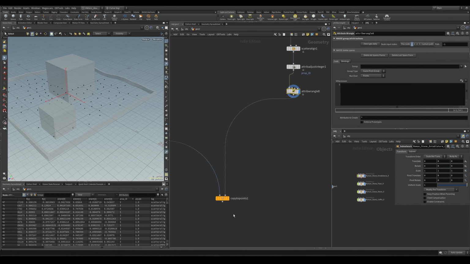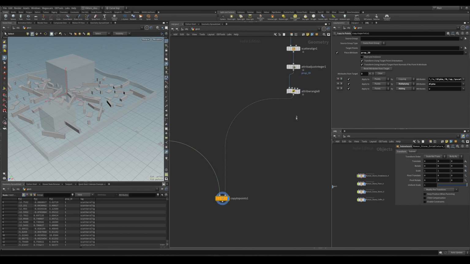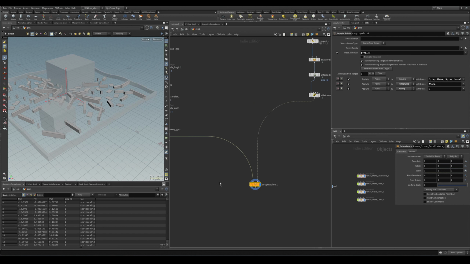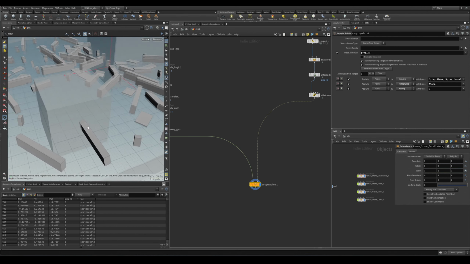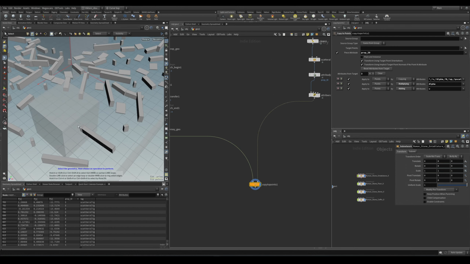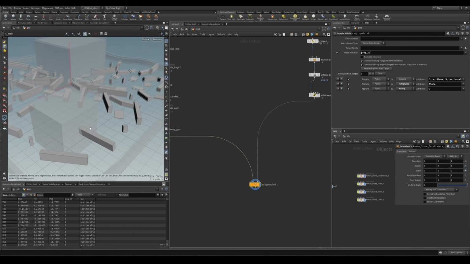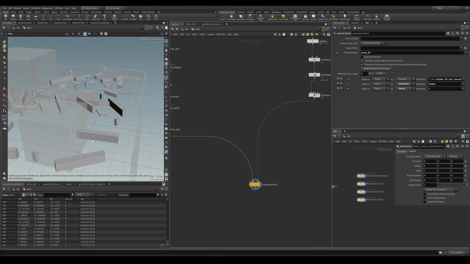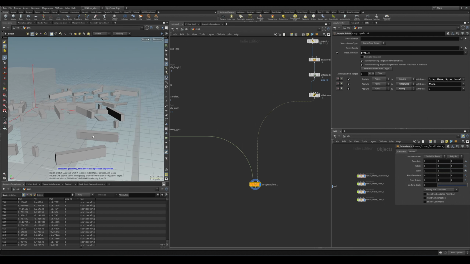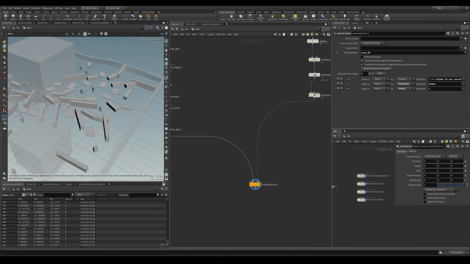What's good about that is that once we have copied geometry to these points, the copied geometry is also going to inherit this unique ID. Then we can just calculate the intersections, and if even one of the IDs is in the intersection group, we can basically delete all of them.